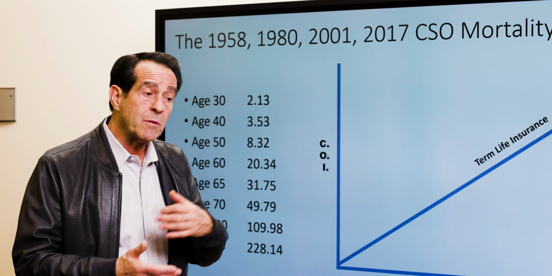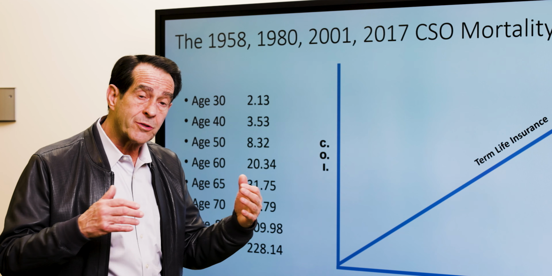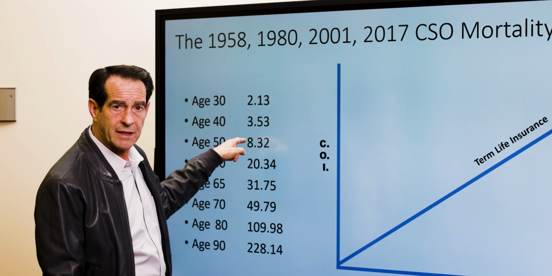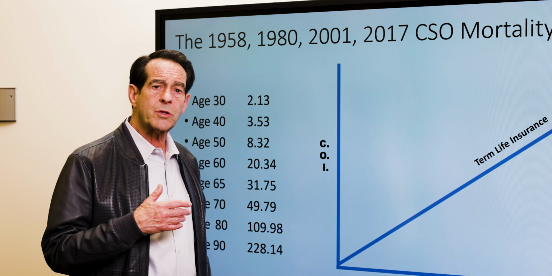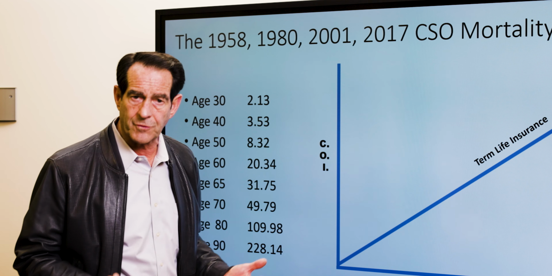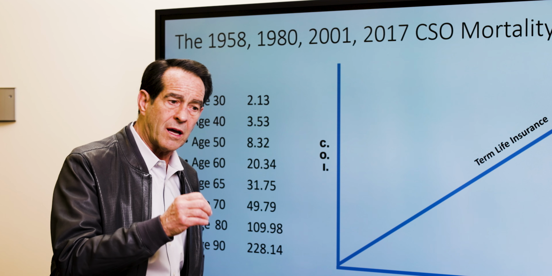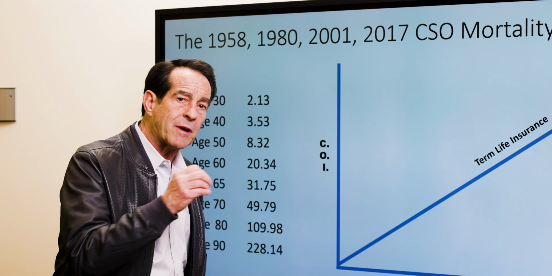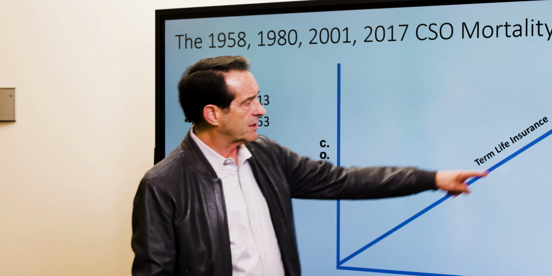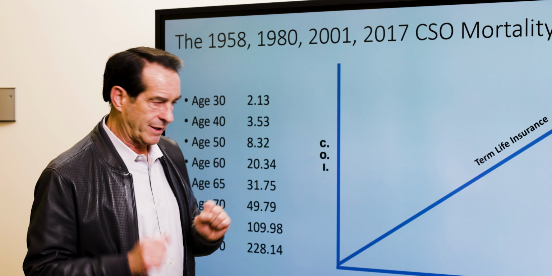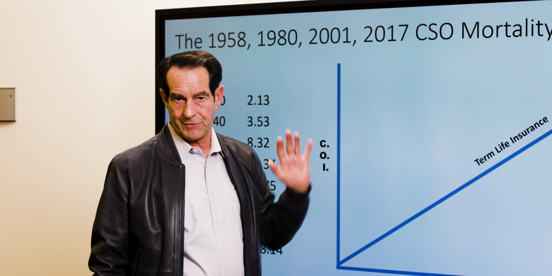You're going to have to contribute more money on annual renewable term every single year, because I haven't filled in all the years in between here, in order to have that insurance coverage. If you were buying an annual renewable term insurance policy where your premium goes up every single year. So I'm just putting this on a straight line. It might be actually curving up like this, but I want to keep it simple here. So this is term life insurance.